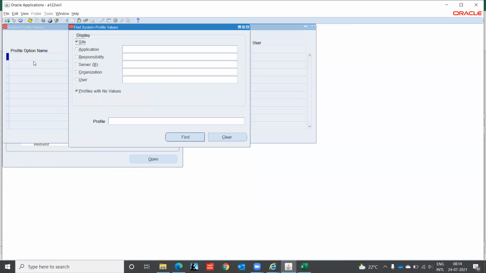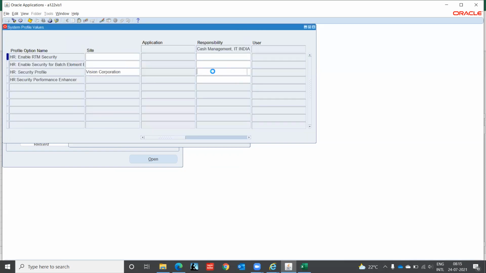Every time you create a new responsibility, you have to update the profile options. Whatever I am doing are the basic profile option setups. There are lots and lots of profile options available. Most of them are available to system administrators who do database administration. So first is the HR security profile.